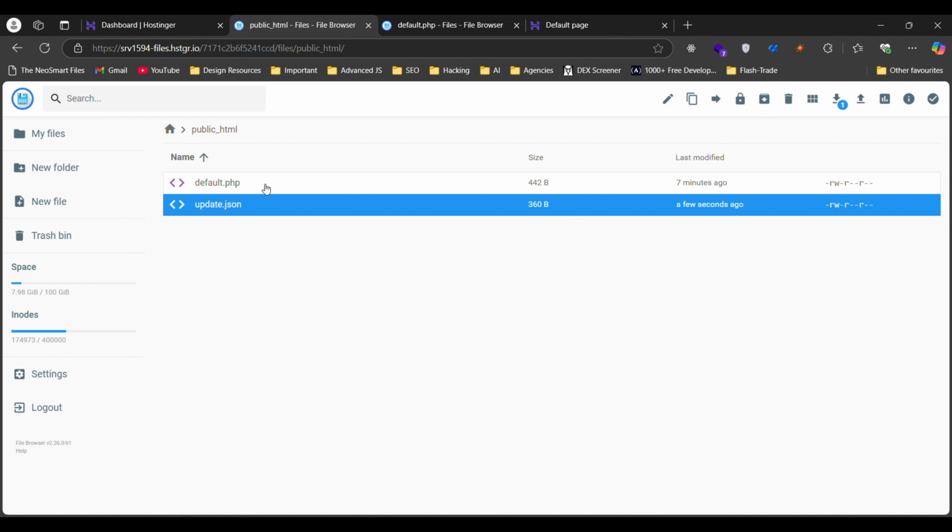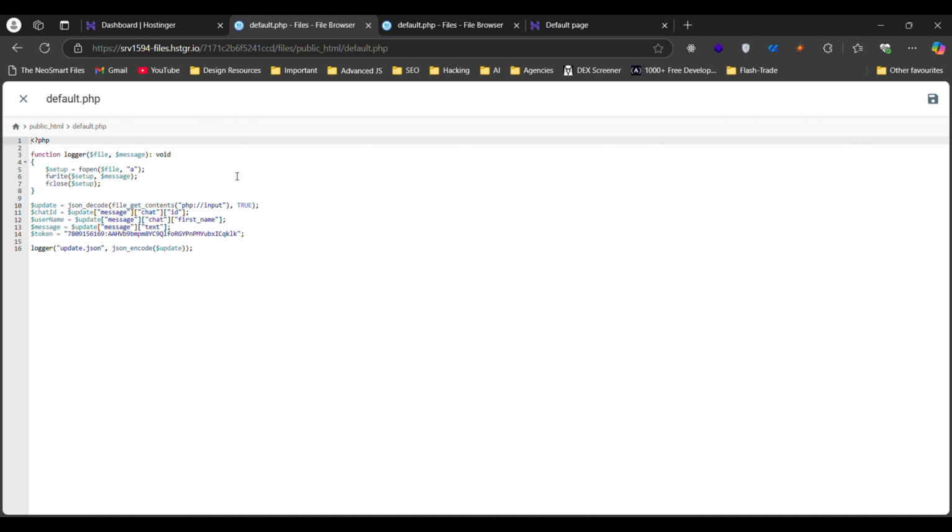So having that in mind, we jump back into our updated PHP. So this next line is to receive the data from Telegram and to decode it because it's sent as JSON. So we want to decode it so we can use it as an object or as an array. So we get the chat ID from this.